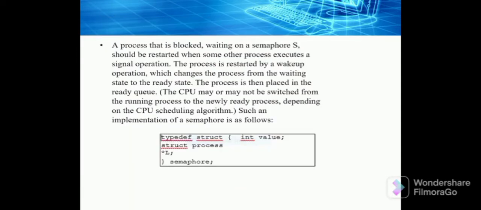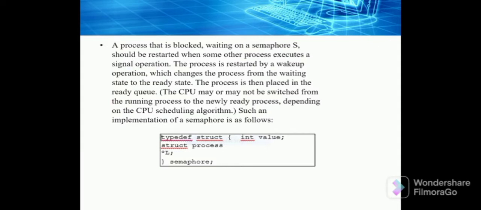A process that is blocked, waiting on the semaphore, should be restarted when some other process executes a signal operation. The process is restarted by a wakeup operation, which changes the process from the waiting state to the ready state. The process is then placed in the ready queue.